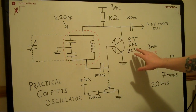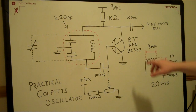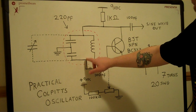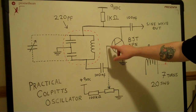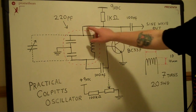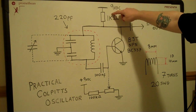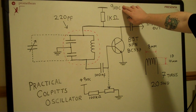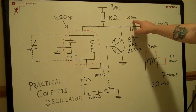So we need an active element to maintain this oscillation once it's started up. So you have a transistor. In my case, I'm using a bipolar junction transistor. It's an NPN BC337, and any equivalent transistor would do the job. I'm tapping the signal here at the bottom, and there's a decoupling capacitor here, so you're only getting the alternating current passing to the base of the transistor, using 100 nanofarads there. And I'm energizing the tuned circuit again at the top here, and the transistor has a current limiting resistor here at the top, and right at the top here is a 9 volts DC power supply, so I'm just using a 9 volt battery. And you can tap the output signal here, so the sine wave comes out here, and again I'm just decoupling that with a 100 nanofarad capacitor.